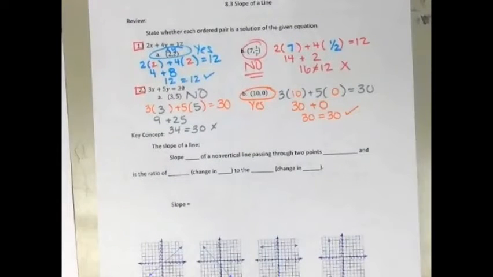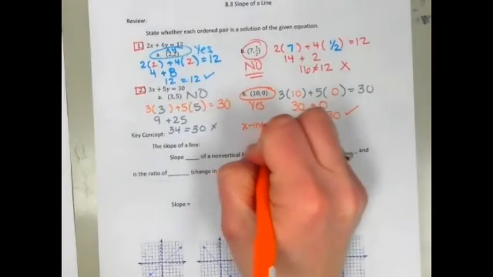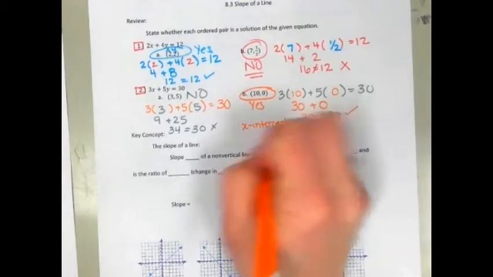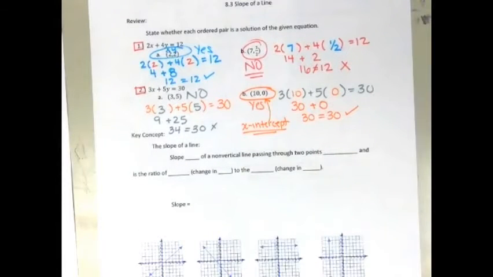All right, real quick too. 10, 0. What else is 10, 0 besides an ordered pair? What else would 10, 0 be known as? The x-intercept. Yes. Why? Because it lies on the x-axis. And the y-coordinate is? The y-coordinate is 0. There you go. Awesome. Any questions with that now? All right.